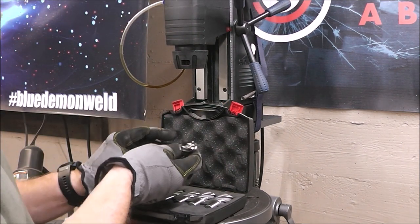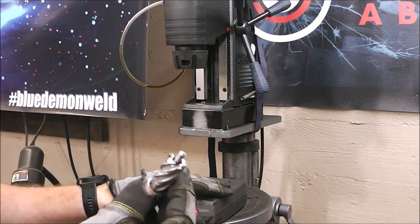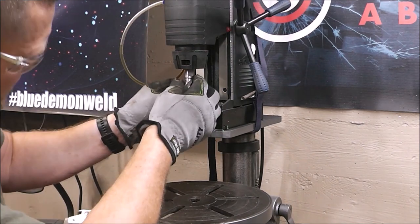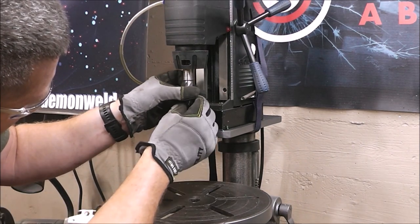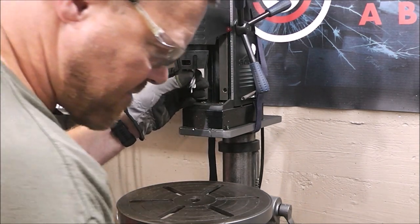This is the cutter that I drilled all the holes in that fabrication table with. They just take a standard 5/8 bit, and then this simply goes up in like this. It's that easy.